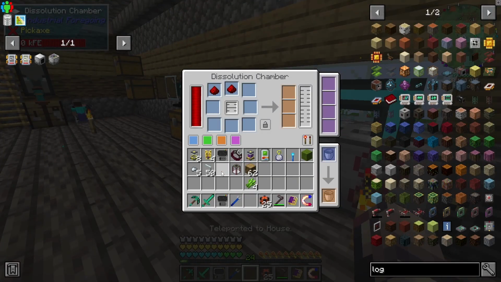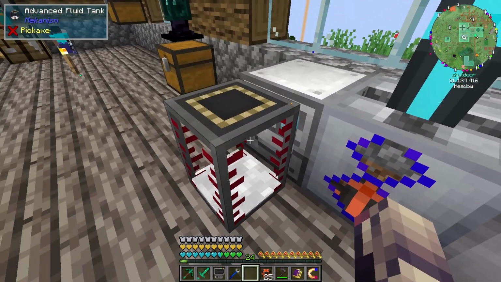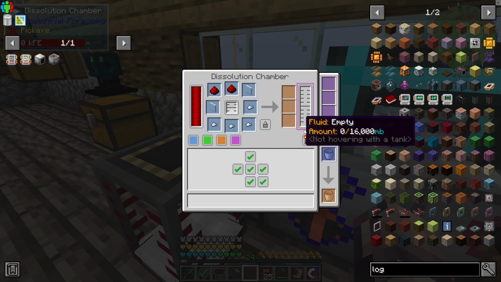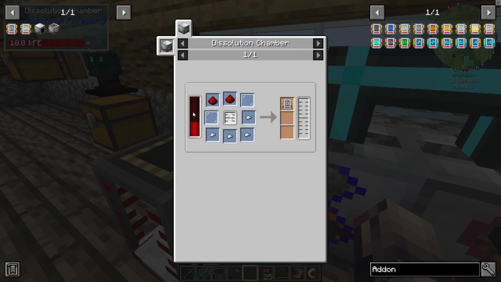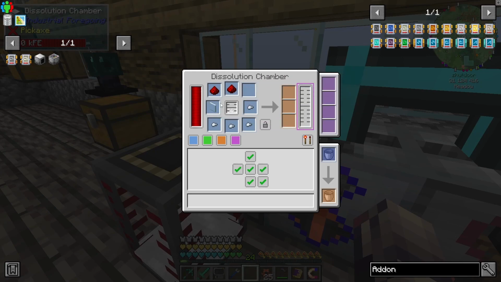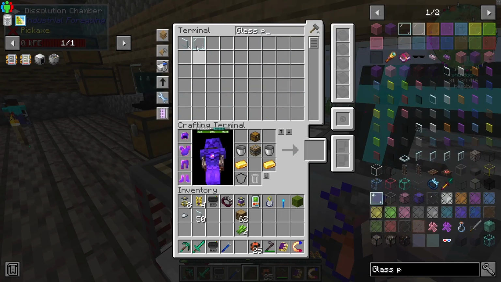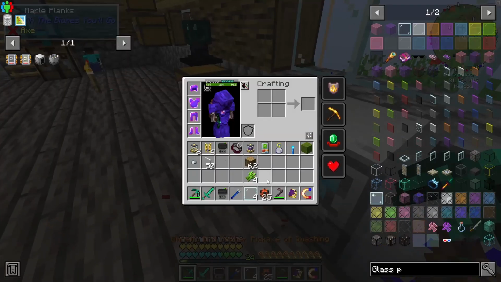All right, so two of this, two of these, four of these, and then just right click with that. We should have everything. We can just do output, no, fluid input. That should work, right? Am I losing it? Four iron nuggets, 1,000 latex, that's 4,000. Okay, so these panes won't work. They aren't ore dictionaried or Forge tags. So, glass pane. Dang it, I was hoping I could just use those up, but it's okay. We're fine. All right, let's pick this bad boy back up.